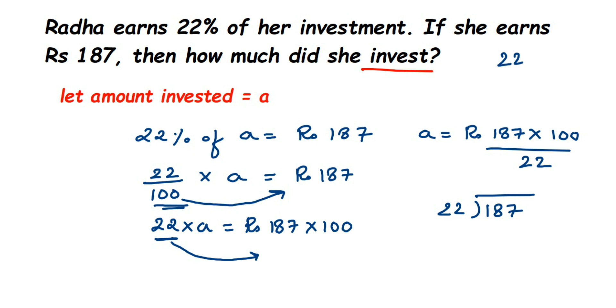Let us take 4 here, so 88, it's still small, so let us take a bigger number like 7. So 7 times 14, and then we have 7 times 14 plus 1 is 15, so we've got 154. Let us take 22 times 8, so 8 times 16, 8 times 16 plus 1 is 17, so 176. This number is closer here, so I'll take 8.